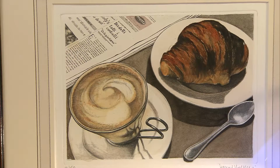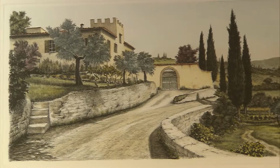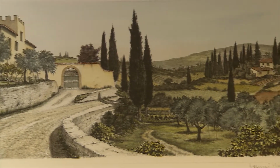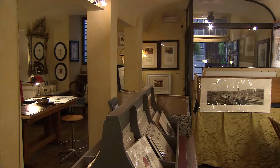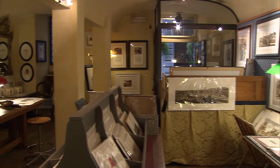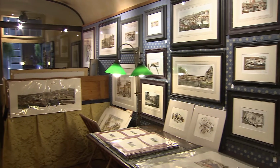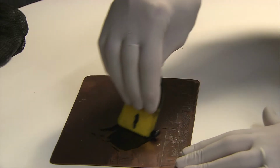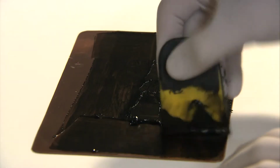Everything changed when paper started to be mass-produced in Italy in the late 13th century. Etching for the first time could be mass-produced, and it was just a matter of time until it became an art form in its own right. Initially, etching was done on wood and then printed onto paper, but with time the process became more sophisticated and metal plates were used. And not much has changed in the process since it was started hundreds of years ago.